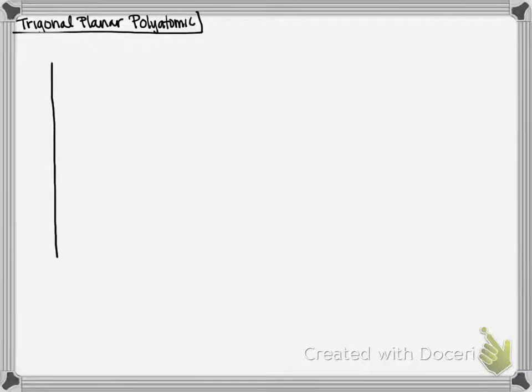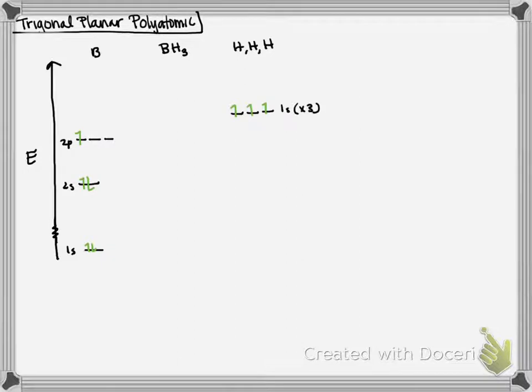And in this video, we're going to be looking at the actual energy diagram and what those molecular orbitals look like visually. So again, we'll build up our energy diagram for boron. The 1s is significantly below the 2s, so there's a break in the energy axis. And then you'll see that here the 3 hydrogen 1s orbitals are actually a little bit higher in energy, just barely, than the 2p on boron. And so we have our 2s, our 2p for boron, we have our 1s's, one for each of our hydrogens. They're all drawn next to each other because they are degenerate. They're just spatially in different places.